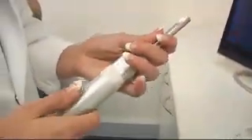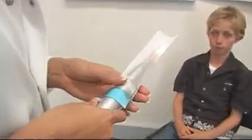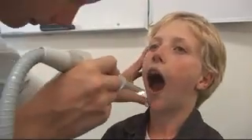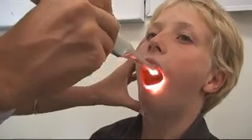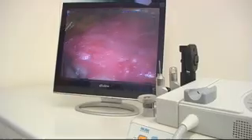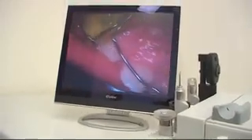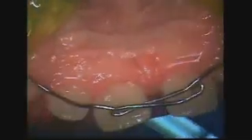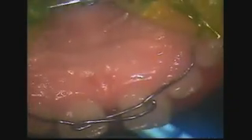The dental probe can be snapped on for intraoral images of the dental cavity. Disposable sleeves are used to ensure hygiene between patients. The slender 9mm probe, with a focal range from 8 to 45mm and an aperture angle of 60 degrees, ensures brilliant three-dimensional images of 1 to 5 teeth. Due to the slender design and wide focal range, the probe is ideally suited to areas of the mouth which are difficult to approach.